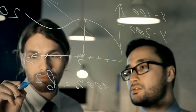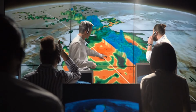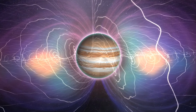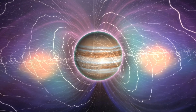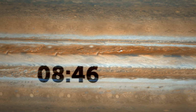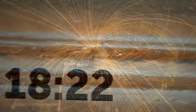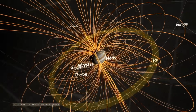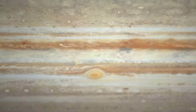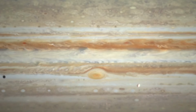So, to sum it all up, the scientists have come up with a cool idea. These wavy magnetic movements, the torsional oscillations, disrupt the slow currents inside Jupiter, messing up the cloud patterns and causing wild weather. And when the scientists calculated the time it takes for these wave-like motions to happen, they discovered that they match the same time periods when the stripes on Jupiter change. So, in simple terms, the scientists think that these wave-like movements in Jupiter's magnetic field are causing the changes in the stripes on the planet. Pieces of a puzzle are coming together.